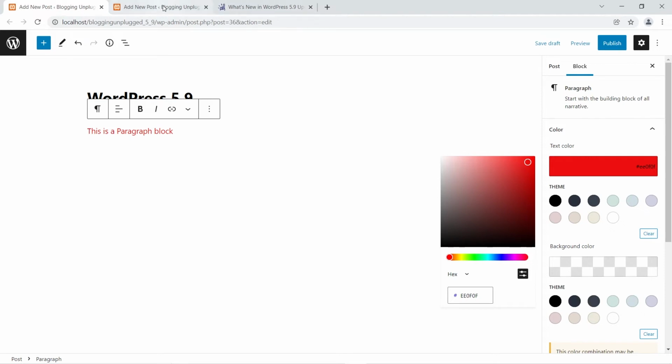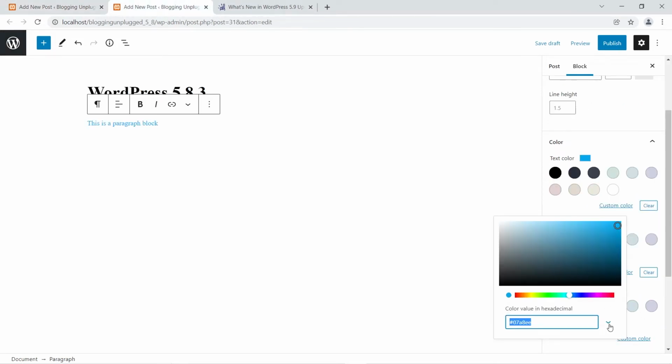Now to make any of those changes over here, you had to click this icon over here, and when you click it, it will change it to RGB, then HSL. Now this was a bit of a hassle in my opinion. The UI is more clear now. The experience is much better when it comes to picking colors.